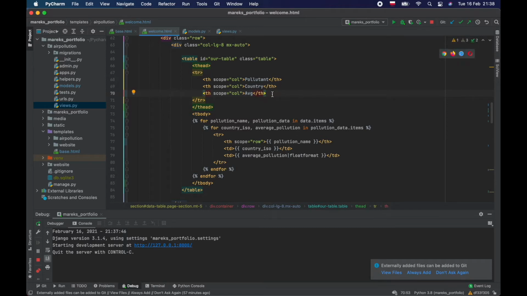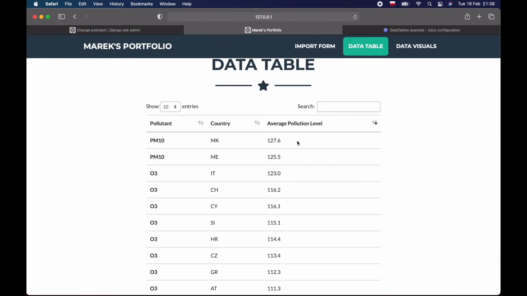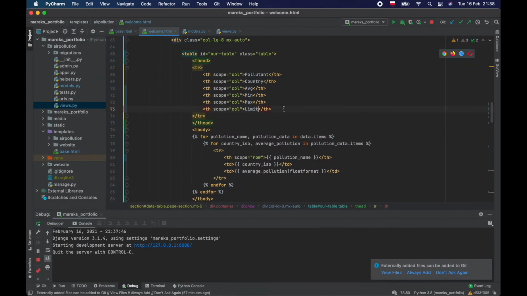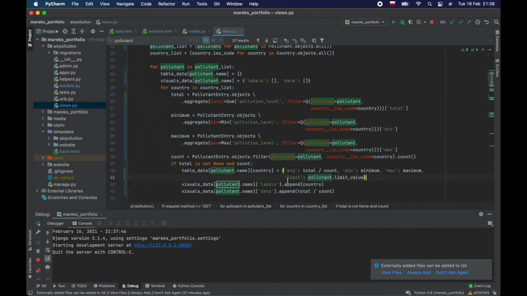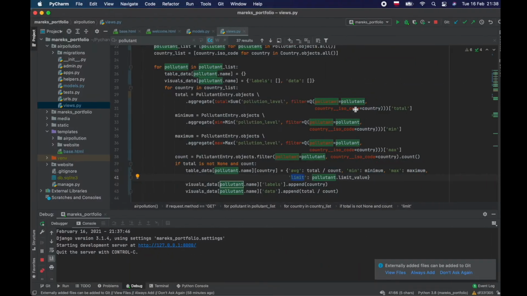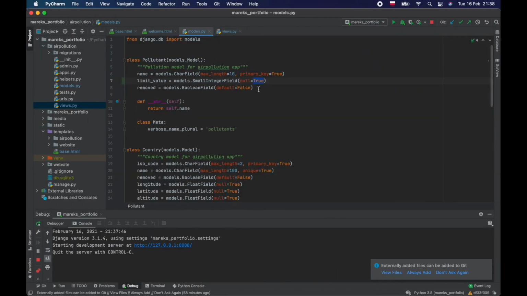And then with Command D, I'm going to duplicate them three times. That's going to be min, max, and limit. Okay. And then we might want to add as well the units. Well, if you want to add the units, obviously it wouldn't be too hard. You just add another field here with the units, but I'm not going to do that because life's too short. It doesn't really matter, or does it?